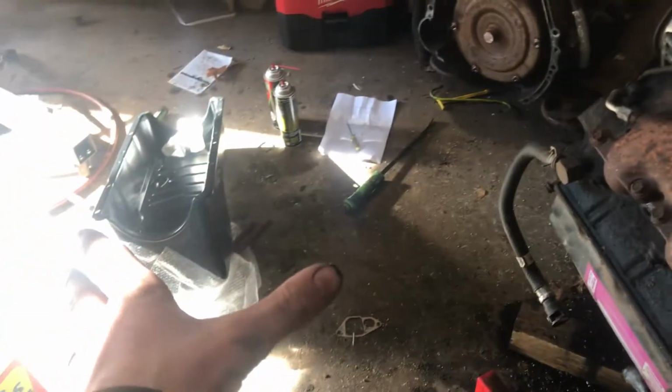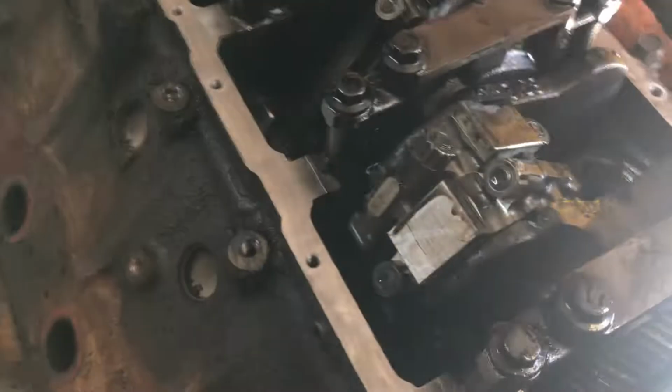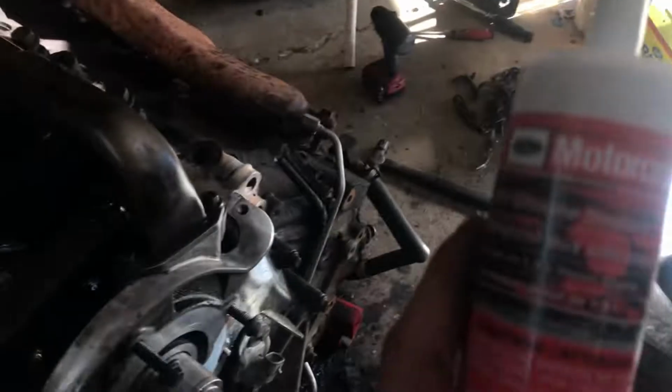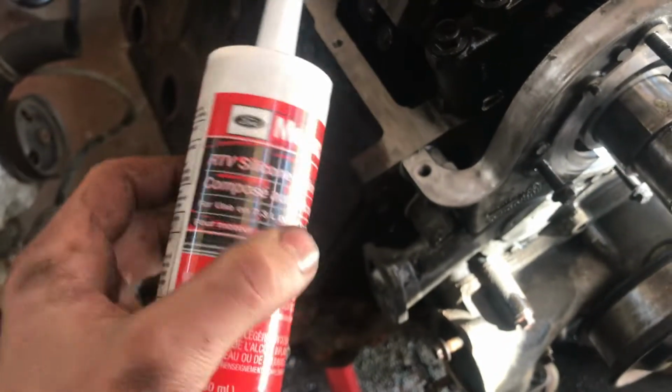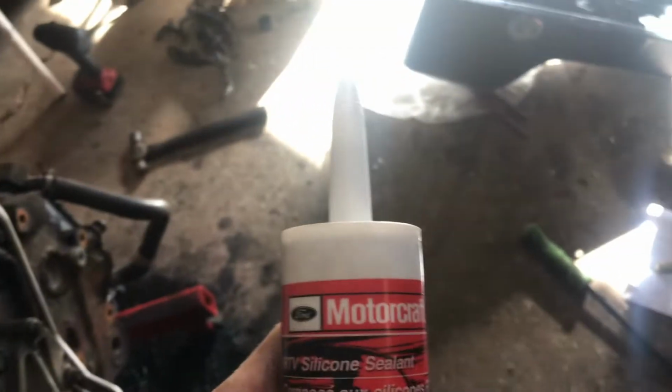Hi YouTube. So oil pan's there. New oil pan. Got the dipstick tube installed. Got all this cleaned up. Got all the oil cleaned up too. So now I'm just gonna put the silicone on it. Want to bead all the way around, and then we'll go ahead and set that on. Hopefully this will work out and we'll be good to go. Alright, I'll bring y'all back once I get that installed.